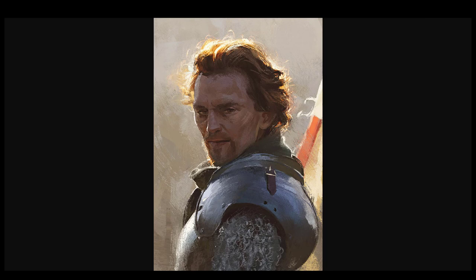I believe this is Loki. I think so. It looks like Loki. And I believe he hasn't been sleeping for some time right now. Whoa! Look at how he simplified the chainmail. So backlighting, very kind of hot here in the hair, and in the side of the face, sunset, sunrise.